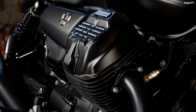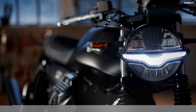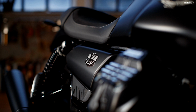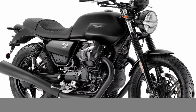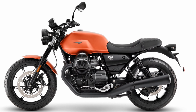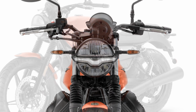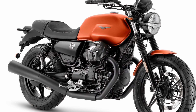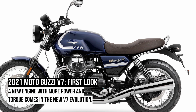Moto Guzzi V7 competitors. Without all the hard metrics on the V7, it's hard to do a straight-up comparison. However, there is little mystery as to what this newest MG platform will be competing with, so let me fire a broadside here. The most obvious competitors in the US market would be Harley-Davidson's Street 750 and its Street Rod variant, as well as the Sportster Iron 883. While the Sporty puts out comparable torque, the smaller 750 engine in the Street machine surrenders almost 10 pounds of grunt to the MG mill.